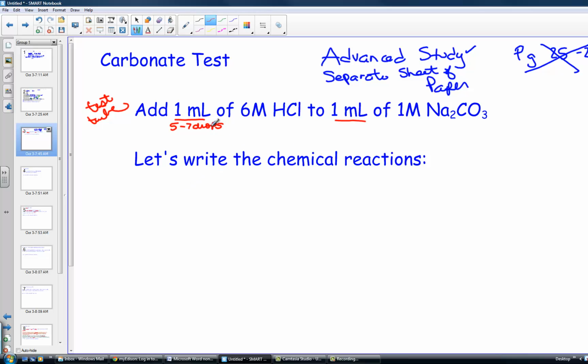So let's think about the chemist. Now remember, I'm just going to pause and remind us of the procedure. I'm doing this 3 times, so I actually have 3 tubes out for this particular test. Into tube number 1, I have straight stock solution. So I'm putting in 5 to 7 drops. And what I'm putting in there is 1 ml of acid with 1 molar sodium carbonate, and I'm mixing them up to observe. Into a separate test tube.